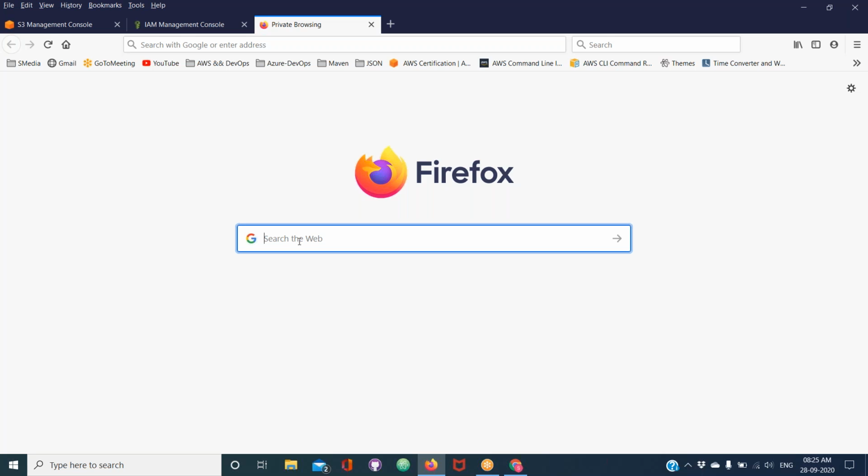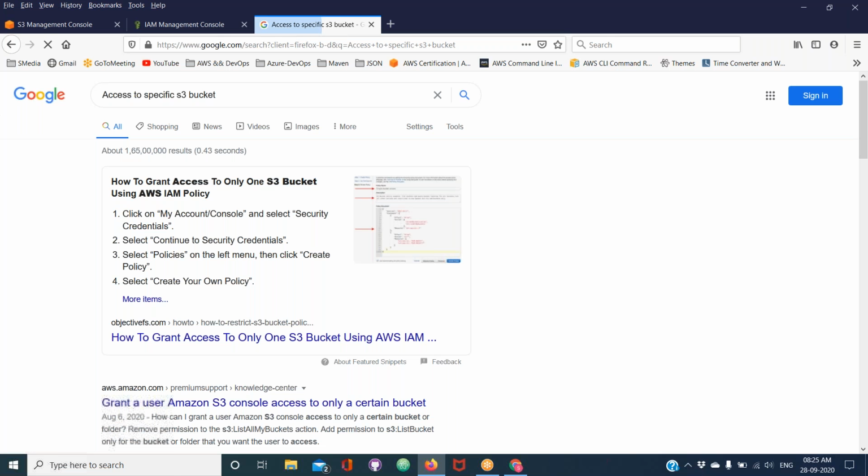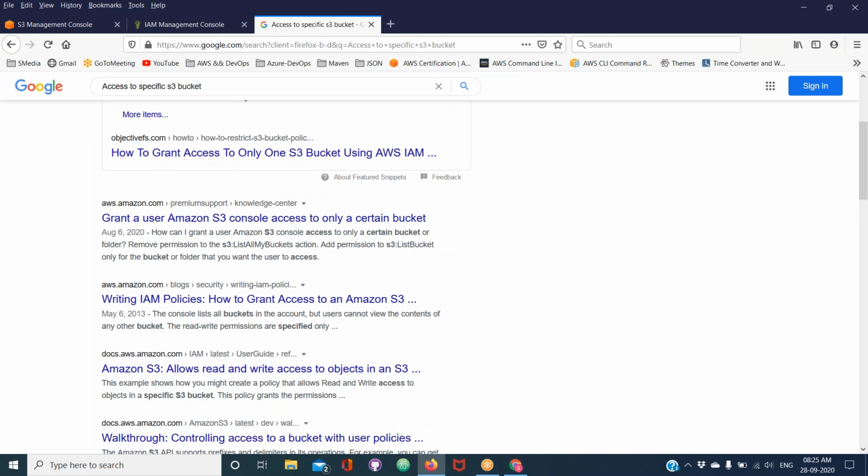So how to go ahead is: access to a specific S3 bucket. This is my requirement. I'm writing a policy specific to my requirement. So let's start to look for policies.